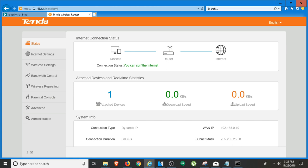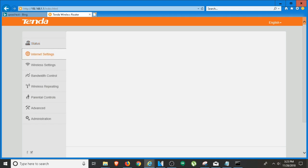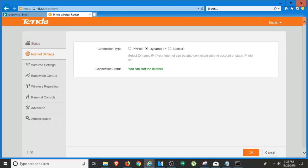So if you plug this router into another router or a modem, it should set up automatically for you. Your internet setting, of course, would be set to dynamic. PPPoE is dial-up, and then a static IP would be assigned by your ISP provider or your local area network if you do not have a dynamic IP network.